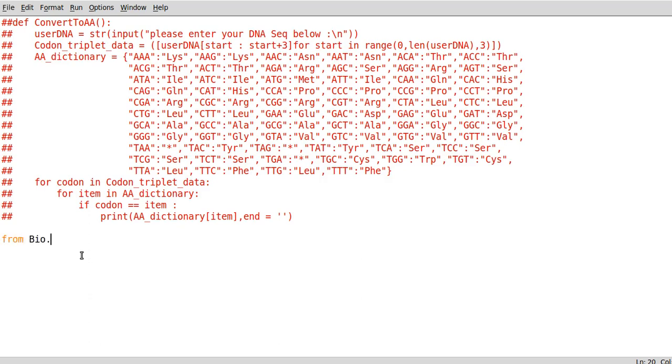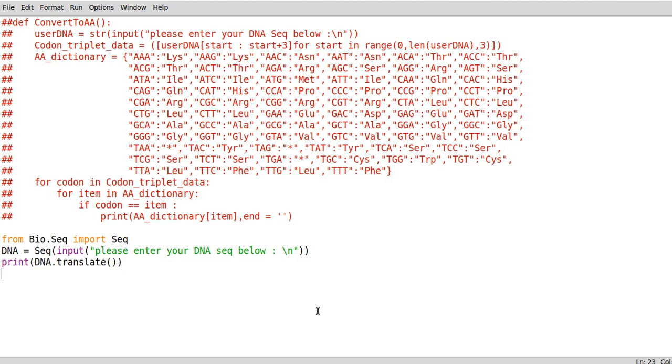So you write down from Bio.Seq, the S is capital, import Seq module. Now we need to supply information or get information from the user. So we have DNA as a variable. It's equal to the Seq object input, or you can say string input, but this is not necessary here. The reason is that the Seq object acts as a string. So you write down information. Please enter your DNA sequence below. Well, this might be necessary sometimes, however you can just skip this one if it's for your own sake. Now print the name of the variable dot translate, open close parentheses, and that's it.